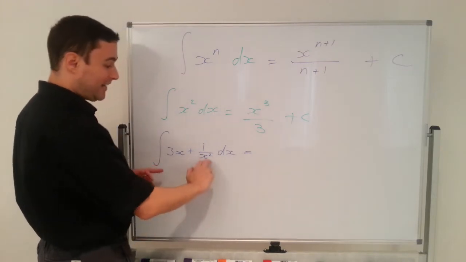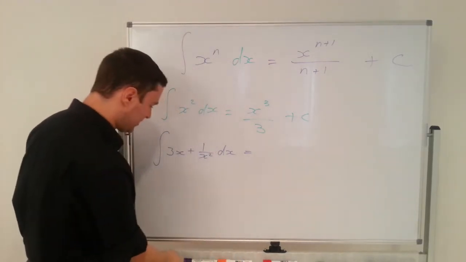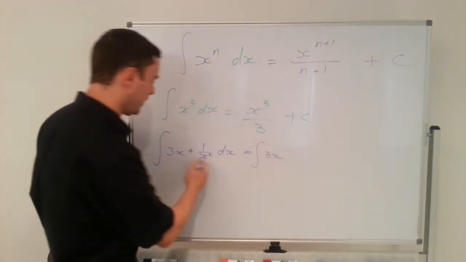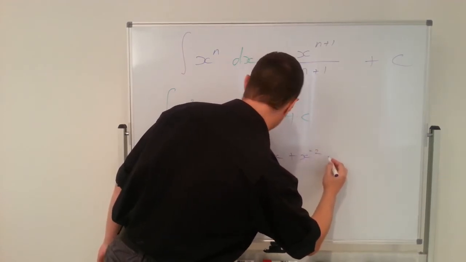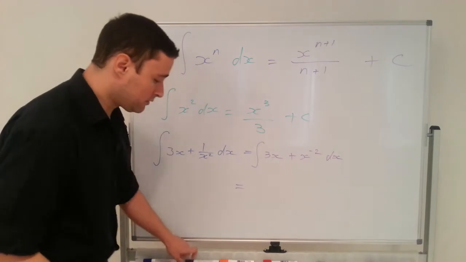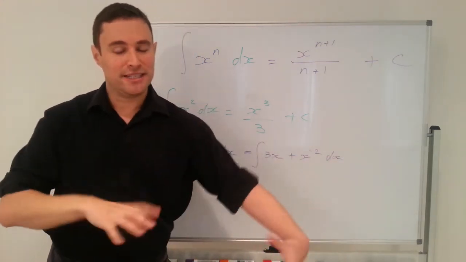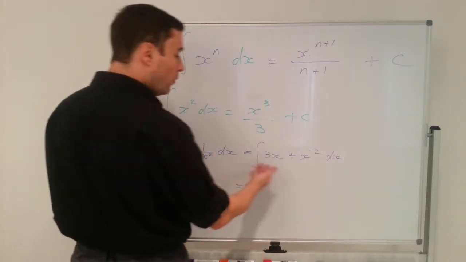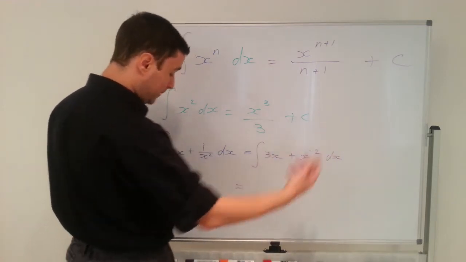Alrighty, so here I've got x, this is not nice, let's make this x to the negative 2. So let's just rewrite this guy here. Let's rewrite them as the integral of, well, 3x, she's fine, and let's bring this to the top, plus x to the negative 2 dx. Alright, and the nice thing about integration is the integral of the sum is equal to the sum of the integrals, right? So compound integrals, in that little note below, all I can do is integrate each one of these individually because they're just separate functions that are being added together.